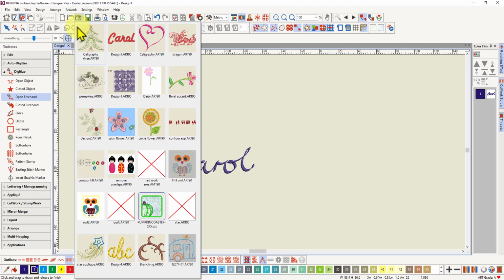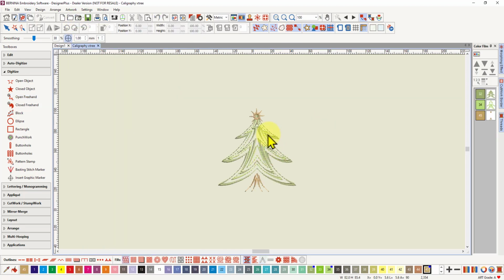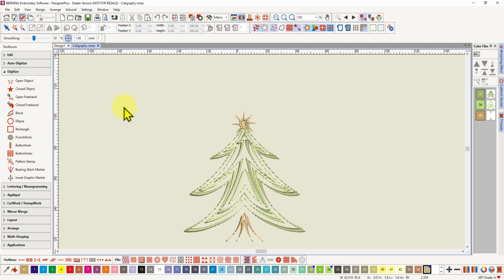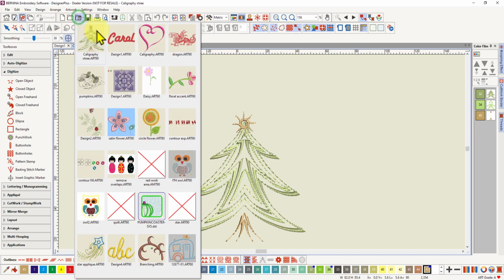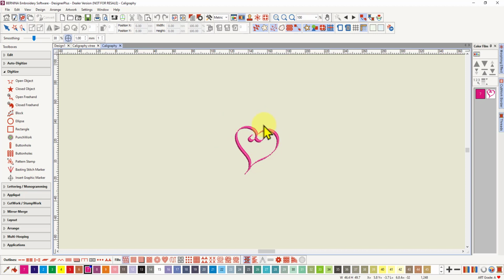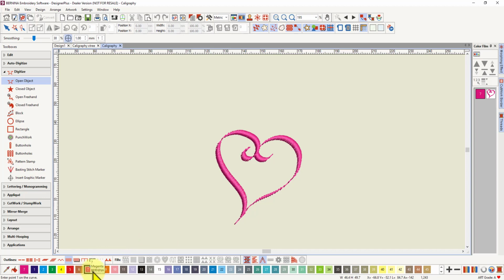So let's open my recent designs and let's have a look at this Christmas tree. Okay, so there's quite a few shapes in here. Actually, I'll open the heart as well. All right, so here's a heart. Now, to do that, I'll get my open object and my satin I've got, and let me get a pink color. Okay, so if I want to digitize over that, actually let's get a blue color. You could have a shape of a heart that you put in as a backdrop to trace over. I'm just going to use the design I've already got, so let me make a green heart just for the sake of it so I can see what I'm doing. So I'm going to left click, right click, right click, and I'm going through the middle because that is the original digitizing line of this shape.